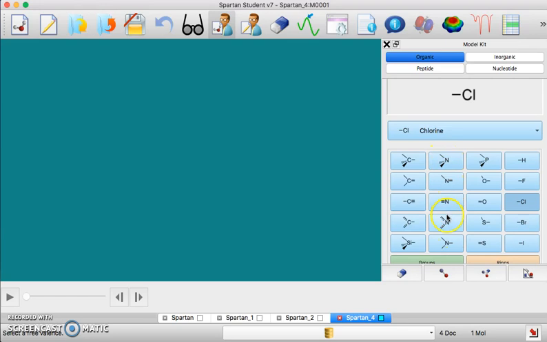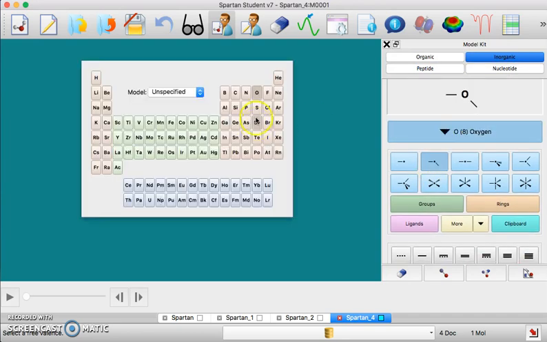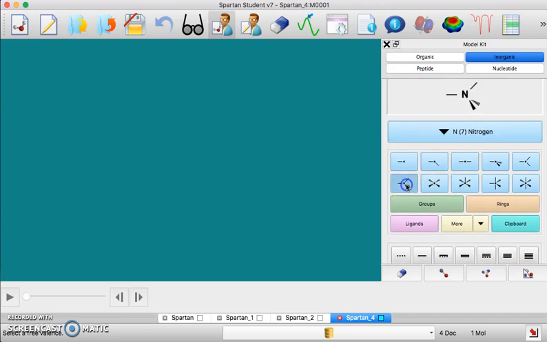These are typically going to give you the options for a formal charge of 0. Okay, so in this case, the nitrogen is not going to have a formal charge of 0. So we need to go to the inorganic set. We need to choose nitrogen and put it in that tetrahedral shape with 4 individual bonds.